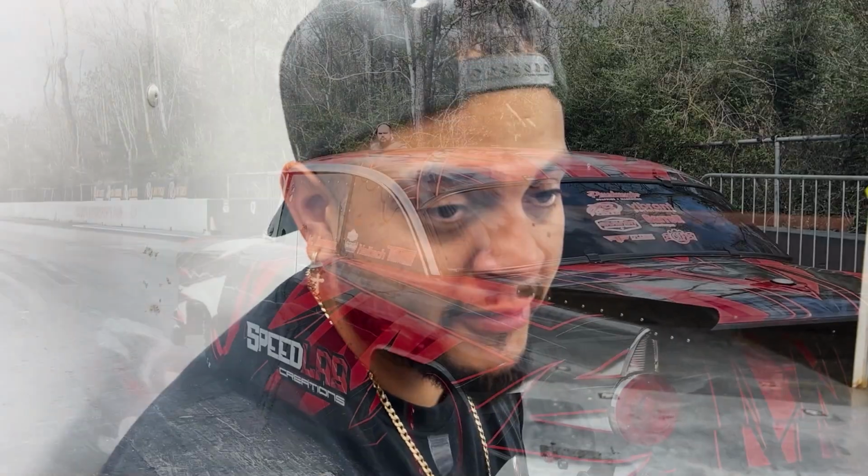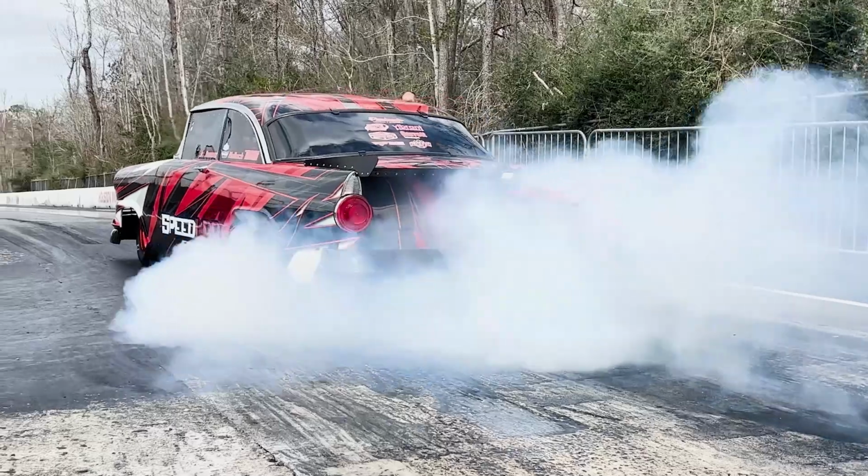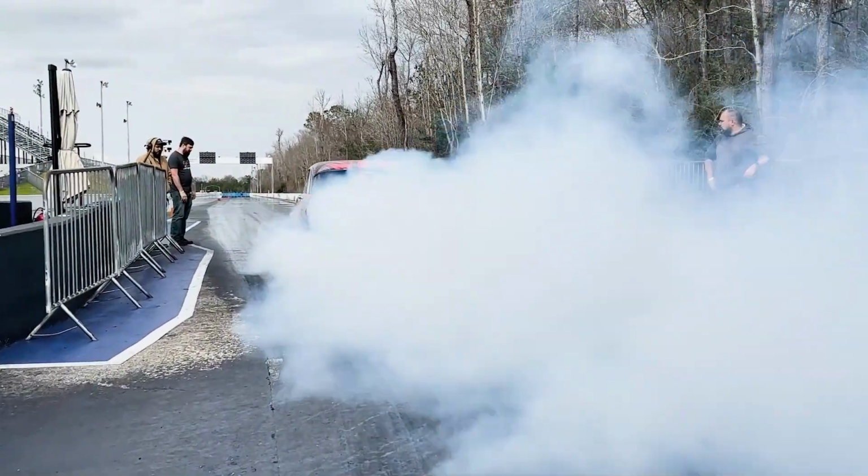Also, the motor for the Fairlane is almost done. I got a phone call today about it. Actually, I went to go drop off the oil pan. We made some adjustments to it. Hopefully maybe Friday, if not the following week, it'll be ready to rock and roll. So you'll start seeing some more Fairlane content as well. Hopefully we get both of these two together and run some really fast times.